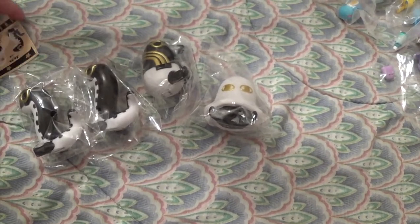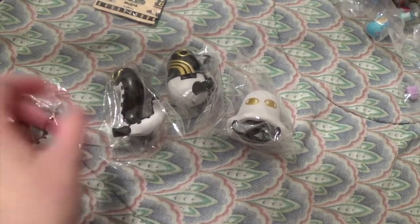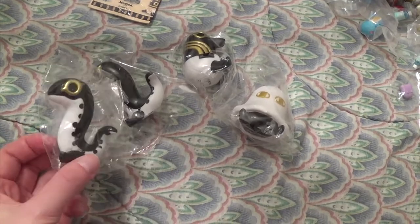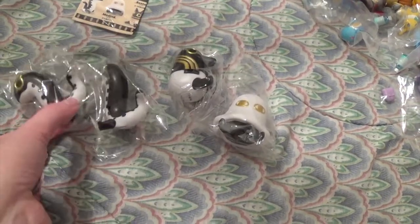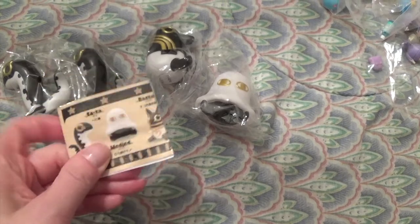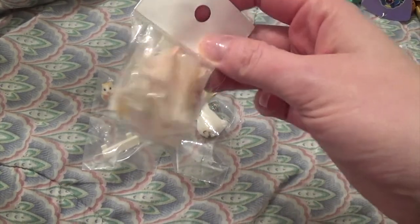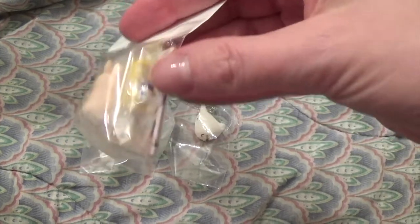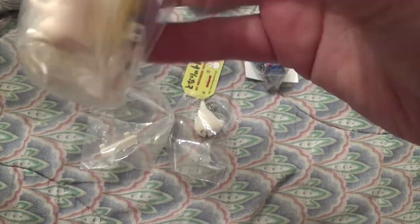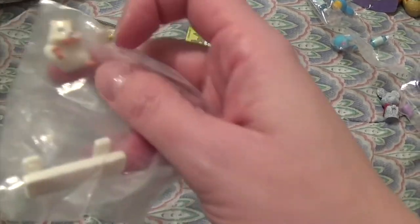These ones are like ancient Egyptian god gacha — I bought so many of these and actually got three of the snakes. I gave one to Ali, so I'll probably rehome this one as well. I didn't get the ones I really wanted but that's okay. These ones are all from Nakano Broadway — there are a couple stores there where you can buy resold gacha. I got a couple there from the same series as my 2016 trip: a little bunny, a little hamster, and a turtle.